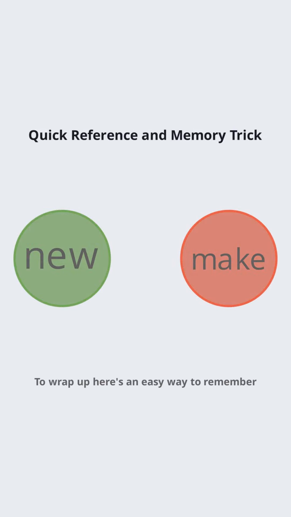Wrap up, here's an easy way to remember. New is for when you need a pointer and works with any type, but gives you empty or 0 values. Make is for when you want something ready to use right away, but only works with slices, maps, and channels. If you're making a slice, map, or channel, always use make. For everything else, you probably don't need new. Use the & operator for structs. This simple rule will help you avoid common mistakes and write idiomatic Go code. Remember, make for slices, maps, and channels, almost never use new.